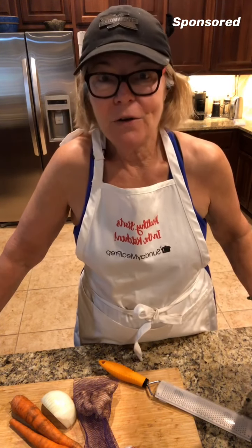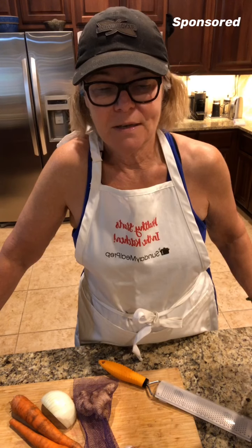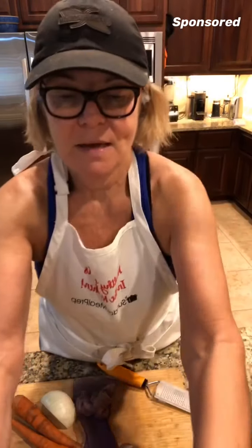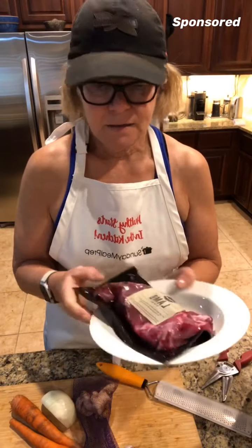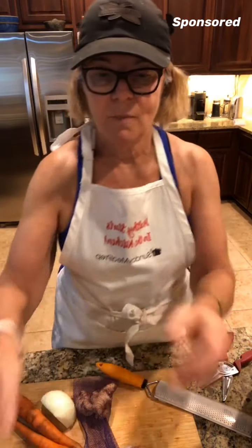Anyway, curry's a great meal. It's got plenty of spice, and there's no right or wrong way, really, because there's just so many varieties of seasonings that people use. But I'm looking forward to making this. I have some beautiful lamb that is already cut into pieces, so it doesn't get any easier than that. And I have all my spices and all my ingredients.